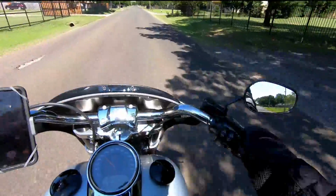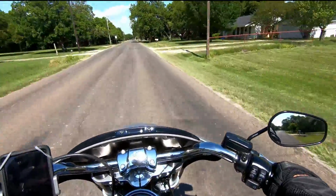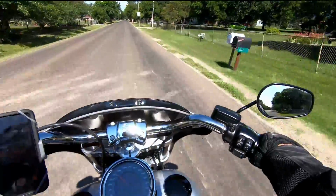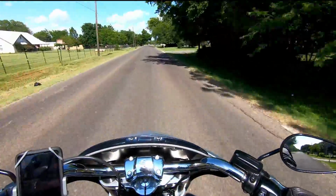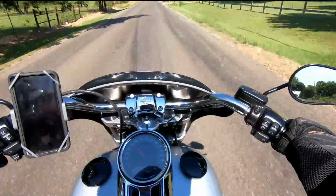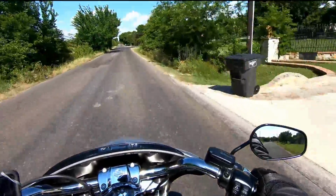So anyways, what I'm riding here is a 2019 Harley Davidson Sport Glide. I've done a few things, done a full stage 1 on it, and let me tell you, this thing is a beast. It is comfortable. It is convertible. The front comes off here, and the bags come off, so it's pretty cool. The only thing is, it doesn't have a big windscreen on it, so some people don't like that. I love it. I like not having a giant windscreen or fairing.